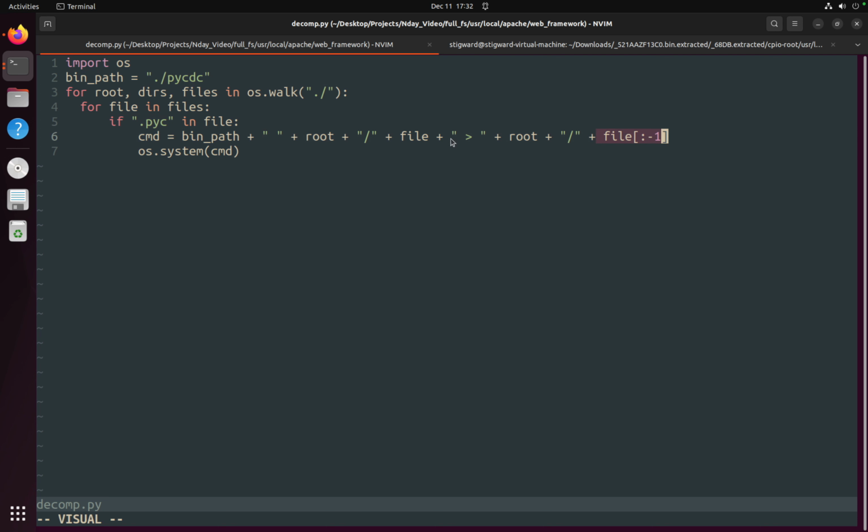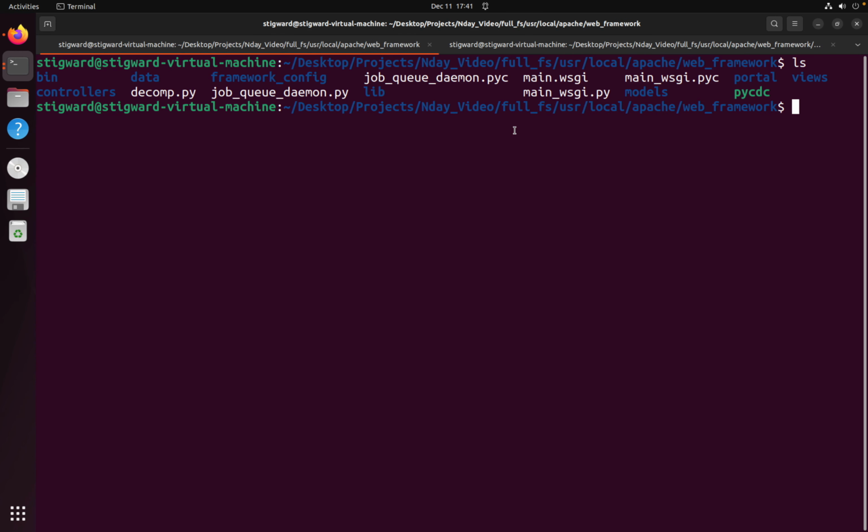So it'll try to recover the original Python code and save it to a .py file for us to easily look through to try and locate that vulnerable function. So I went ahead and ran that decomp.py file that I showed in the previous cast, and it took a little bit of time, but it has finished now.